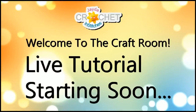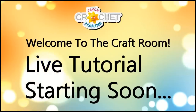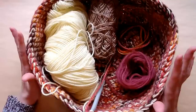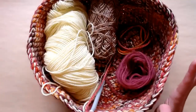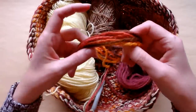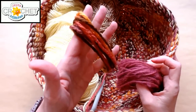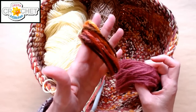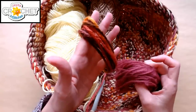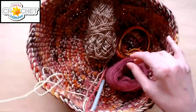Okay, Mr. InStitches, you can take us to the craft room table. I've got my basket ready to go. I spent a little time at the end of yesterday's live stream. I stopped crocheting when I stopped with all of you, but I took the opportunity to wind up some of my yarn because this one was getting all knotted. Look how much of this one I have left. I thought I had way more of this, so that's a surprise. I will obviously be replacing this yarn, so you can all help me decide which one I'm going to replace this yarn with. I've got my extra yarn over here, and I'm ready to go.